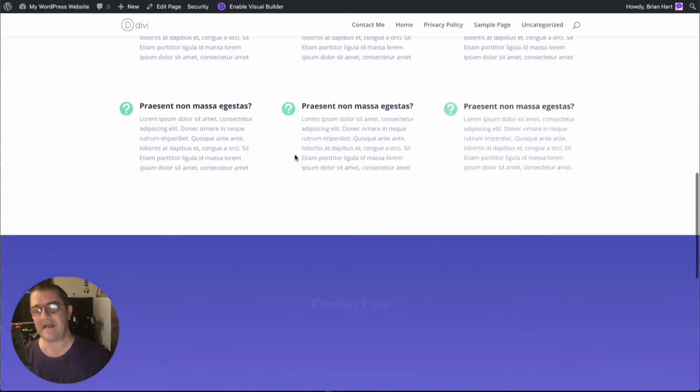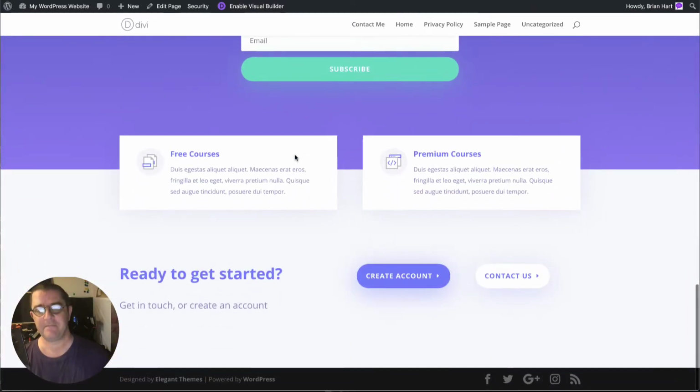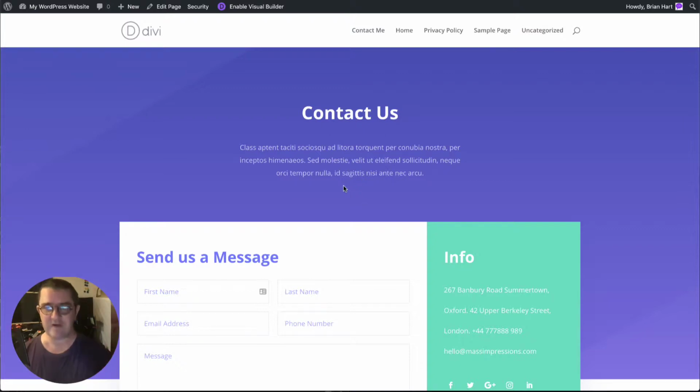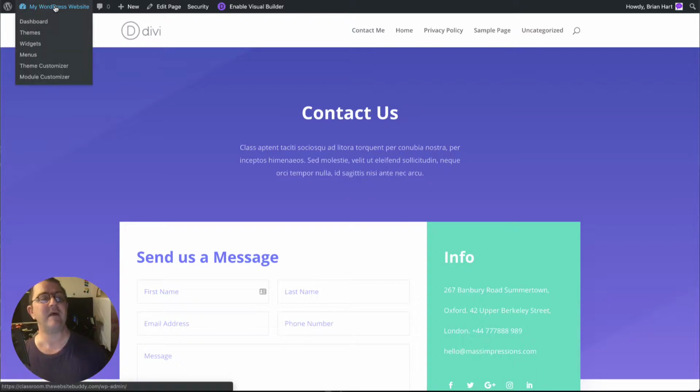It's all got the default animations for the theme. There you go. And I can edit that as I wish, but I just want to get to the menu. You can see it's already added up here, but it's just going to add every single page that we've got. Like here, look, uncategorized category there and all this stuff. We don't want that. So what we do is we go into the back end.